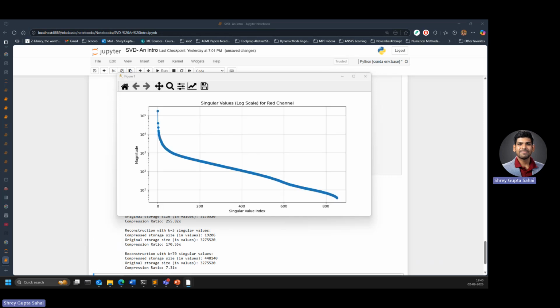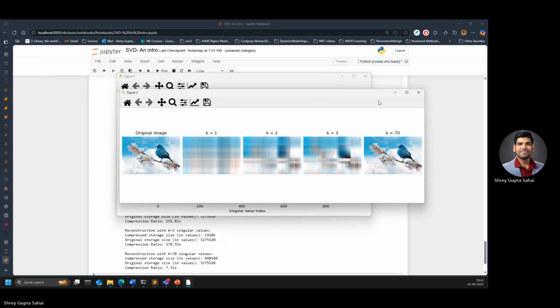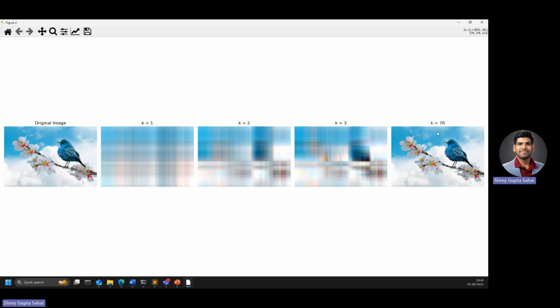So let's talk about that. The k equals 17 gives more or less the same image. We can see that there is a little bit of fine tuning. But you see k equals 1, there is nothing.